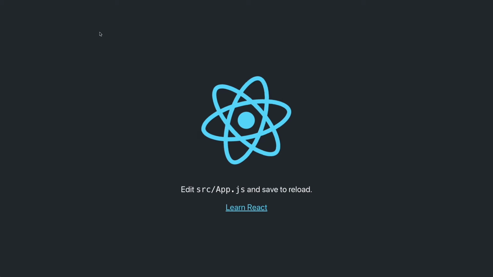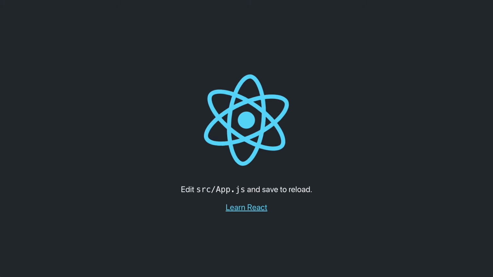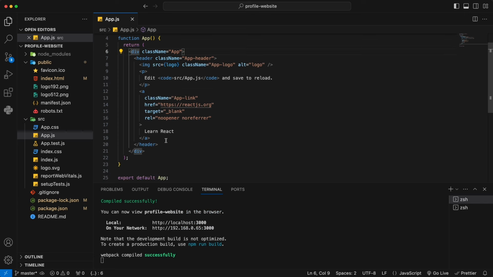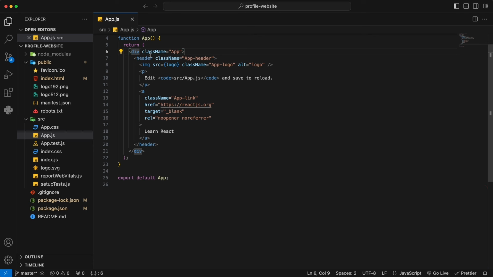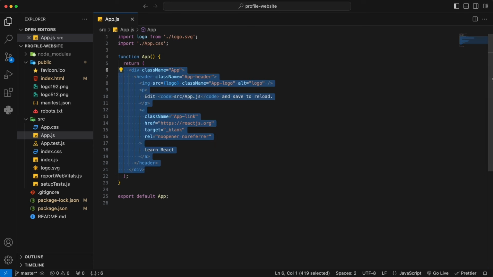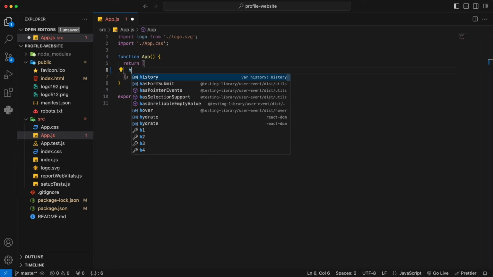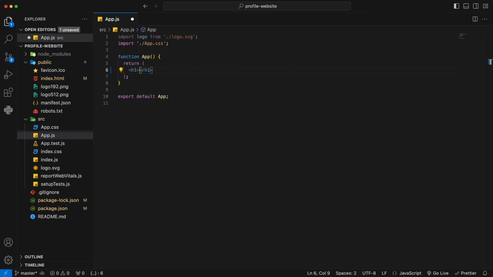because this one so far is running the React project's built-in web page. But this is not what we want. So what we're going to do is delete all of this built-in stuff in the app component, delete those. And then we're going to type in our testing message. Let's just say h1 and then put in profile website. Let's see if our code is working. Save that, and then if you go back to the browser, you will see the thing you just keyed in has been successfully showing up on the browser.